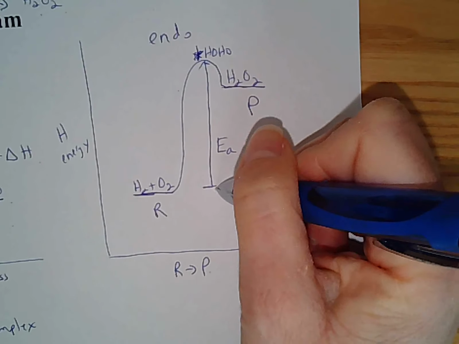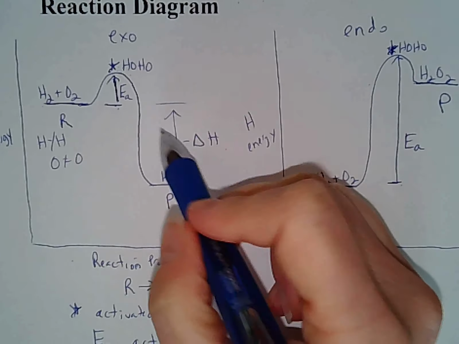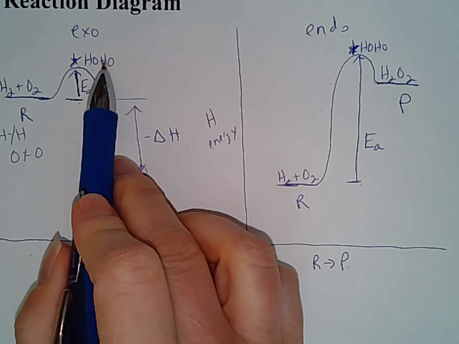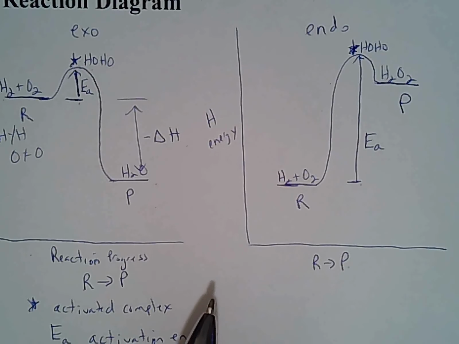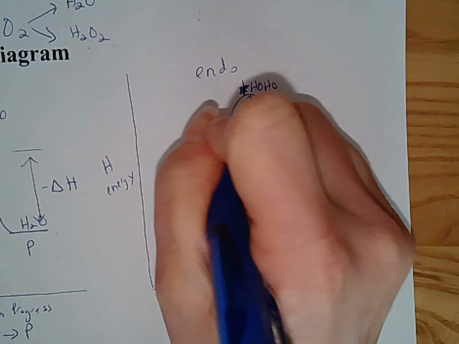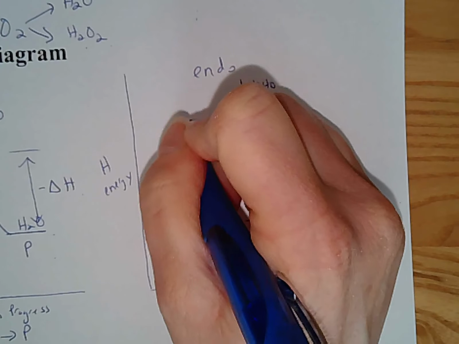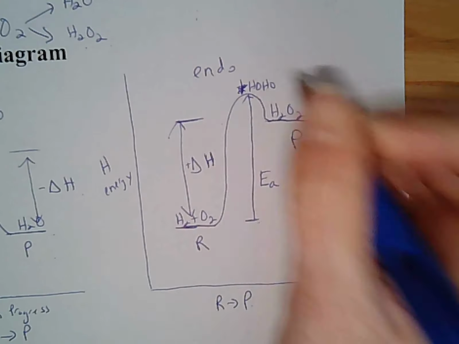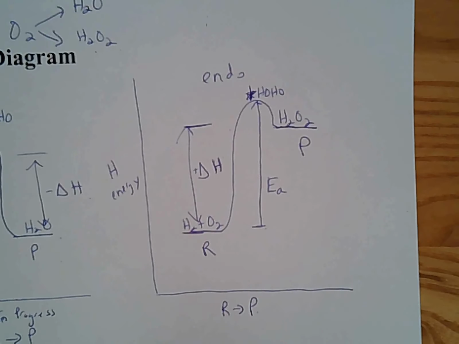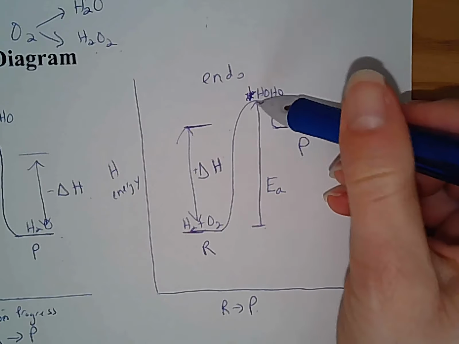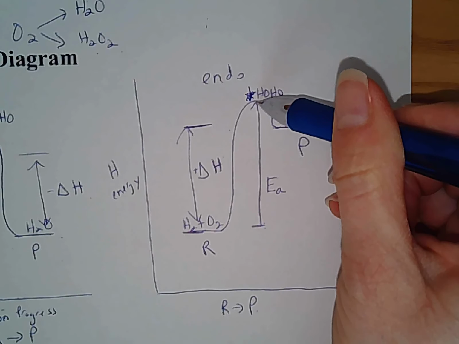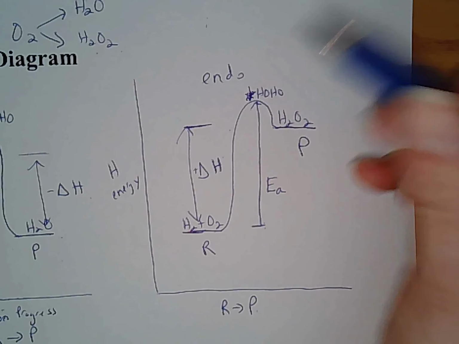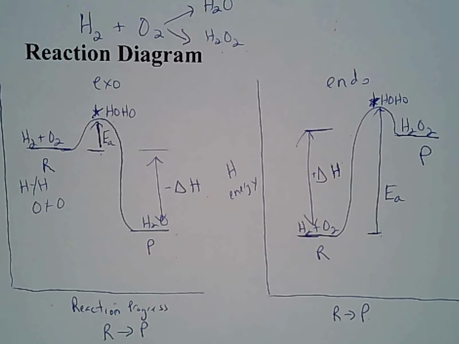As you can see, with endothermics you have to go up a much larger hill than you do with exothermics. That's why usually exothermics are favored in chemistry, while endothermics are not as favored. Also note that the distance from the reactant to the product is still your delta H. Now this delta H is positive because it is an endothermic process. So that's what we covered in thermo, so that's no different, okay? What is different here is the activation energy is much larger, and it is larger than the delta H, okay? And your activated complex is at the same place as it is with an exothermic reaction.